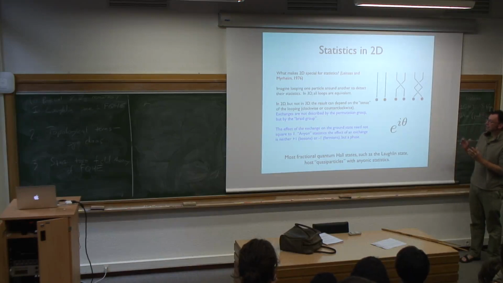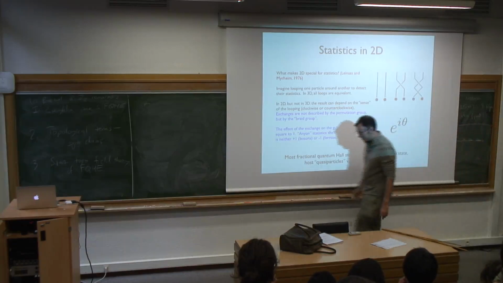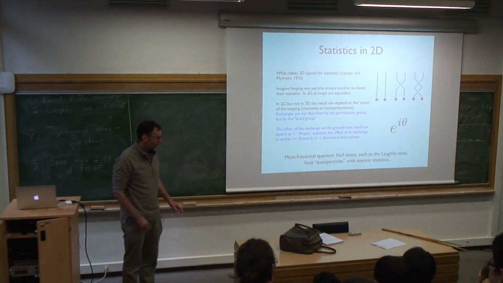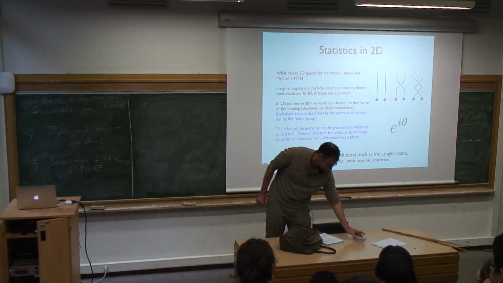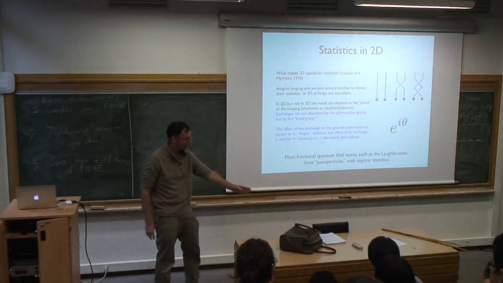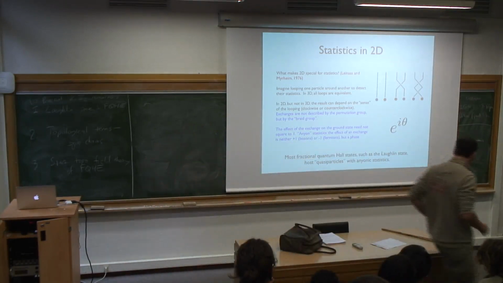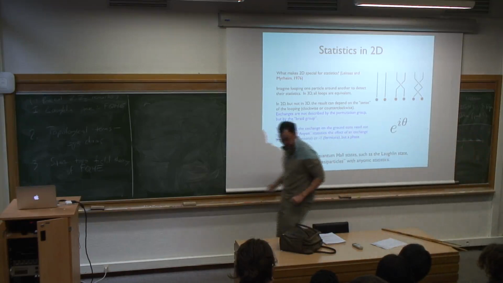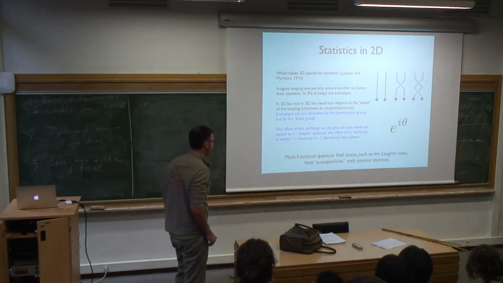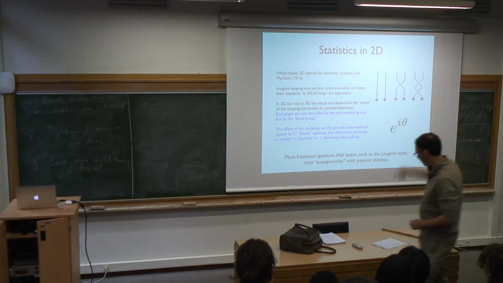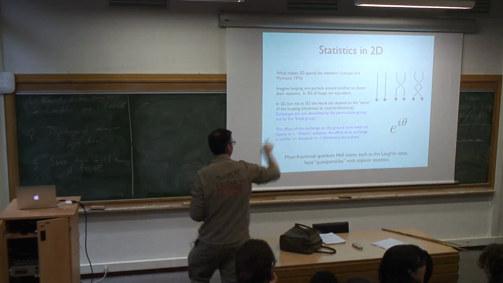Let's think about how I would physically tell what the statistics of a particle are. I should move a particle around another. If I live in 3D, let me try to do an experiment. Let's say this is identical to me, so that's the other particle, and we're going to try to figure out the statistics. So one path I could do experimentally to try to measure the statistics is to go around like that. Another path is to try to go around like this. So if you want, you can imagine a string tied to my head and a string tied to the identical particle's head, and that would be 2 different things.